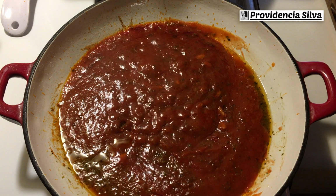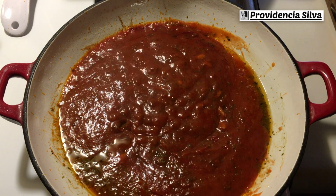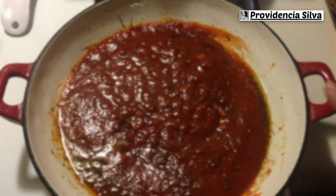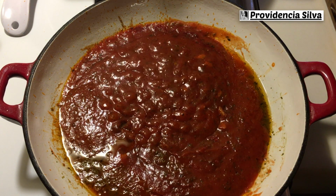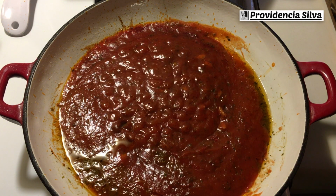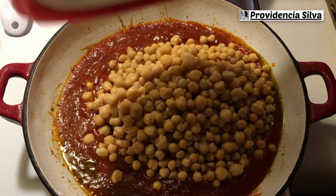Okay, so I'm gonna let this do this for at least 2 more minutes, and then we're gonna add the beans and everything else. Okay, so let's work on this now. It's been there for 2 minutes. I have here my 3 cans of chickpeas, garbanzos, and I rinsed them out, okay? So I wanna put that in there.